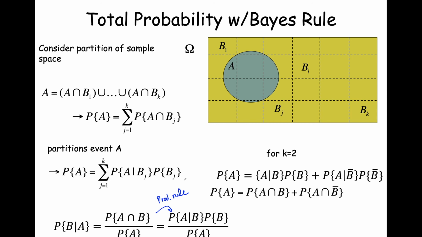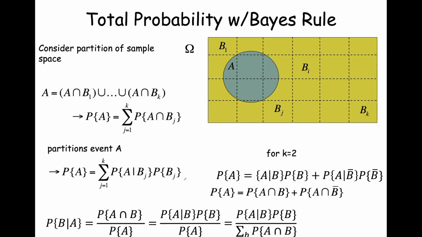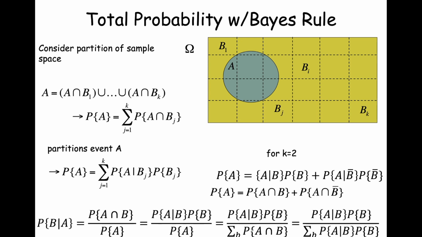Okay, so if we look at the denominator, you'll notice we have a probability of A. Well, what is the probability of A? We will substitute the sum rule. The sum rule says the probability of A is nothing more than the sum of the probability of A intersected with each one of the B slices, for however many B slices that we have. Okay, so let's assume we had two B slices. Well, we'll take our definition for this disjoint set of B slices intersected with A, and we can apply the product rule to that intersection.